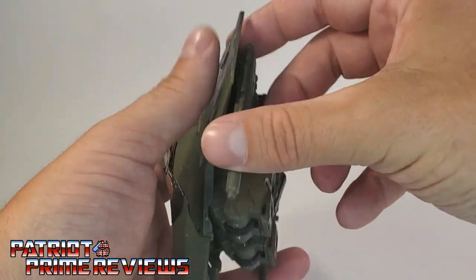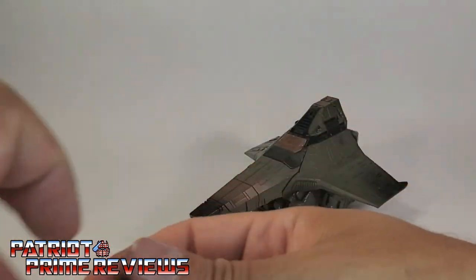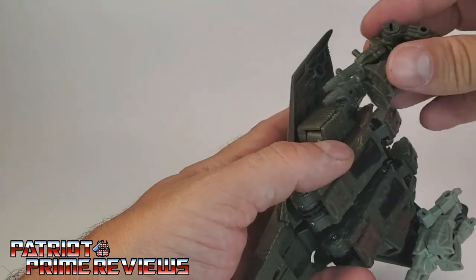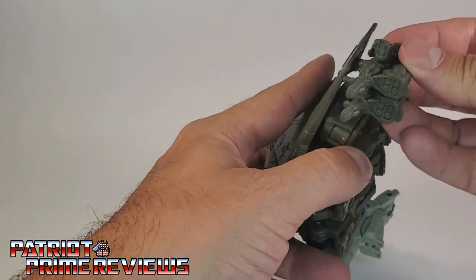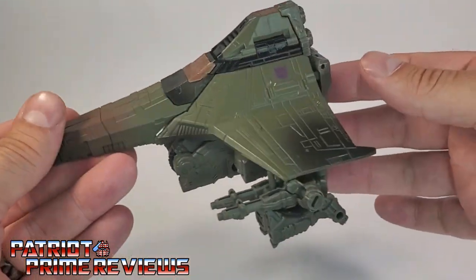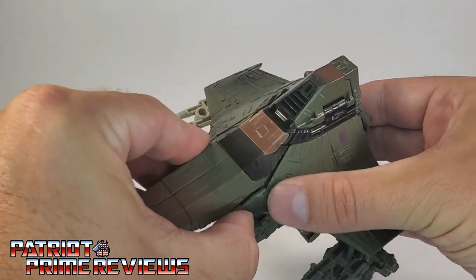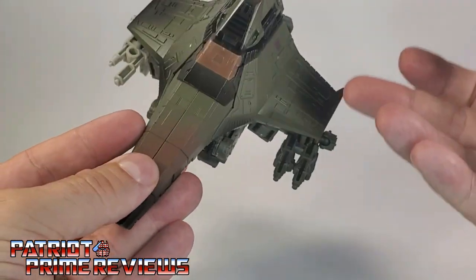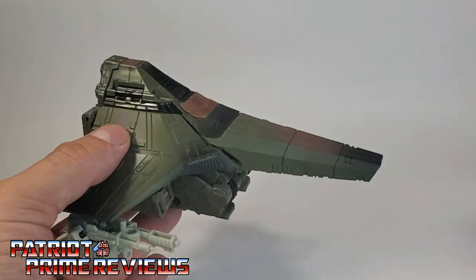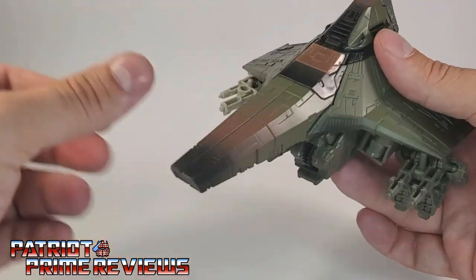Or you can remove the null rays and add the Battle Masters. So you just plug those in on the wings. They won't fit on the sides. So plug them in on the wings here. And there you go. Now these Battle Masters stay in a lot better than Hot Link. Oh, he popped apart right there. Because Hot Link's, they would just constantly fall out. So that doesn't look too bad. Unfortunately, there's really nowhere to put the null rays if you go with this look.